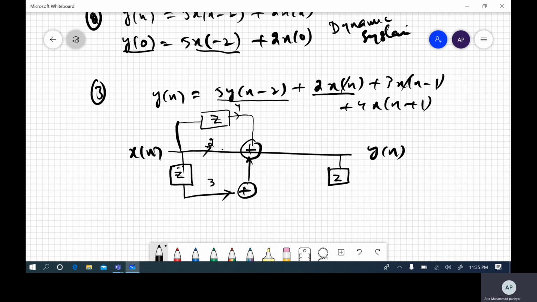So if I introduce z inverse here, I will get y of n minus 1, but we need 2 delays, right? So this is z inverse. So the output here is y of n minus 2 and we need to multiply it with 5, right? So multiply by 5. All other questions are very much related to this question. So we stop here and I hope the remaining 3 questions can be solved using this technique.